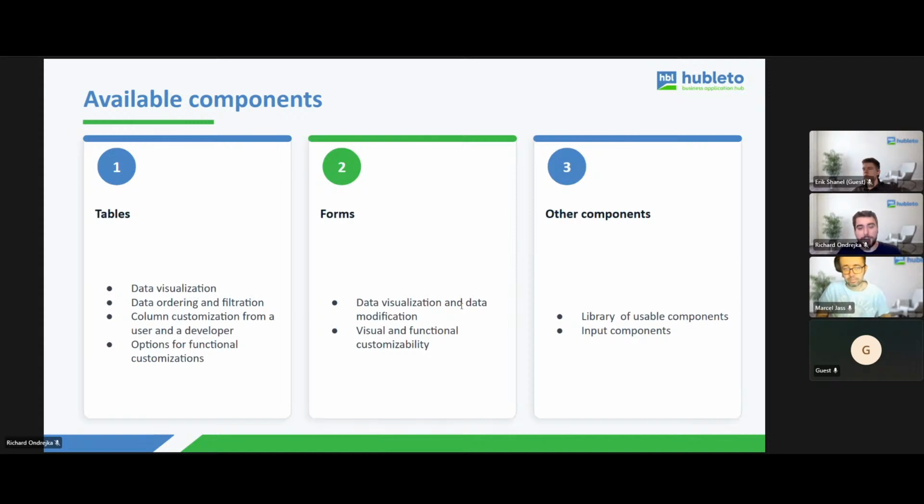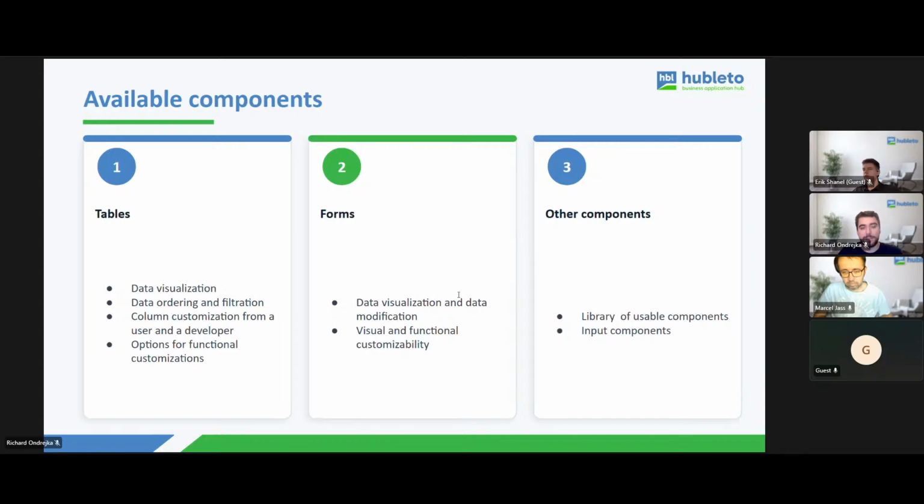Using table components, we can also set up how we want to order the records and how we want to filter them, using filters and toggles that we define ourselves. The table component also offers customization in the form of changing how the data looks in the table or in a column. But I will get to the example for this later.